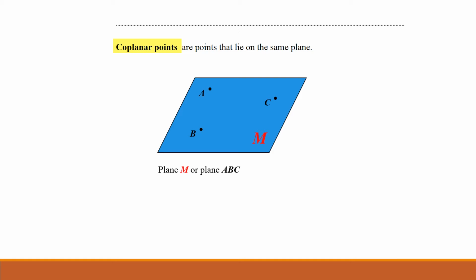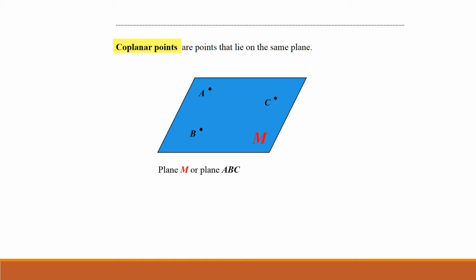So here you have 3 points. Notice these 3 points are not collinear. They're not on the same line. In fact, you can draw a triangle to make them into a triangle. You can connect the points A, B, and C, and if you connect the points A, B, and C, it creates a triangle. That's a way you know that they're not collinear.